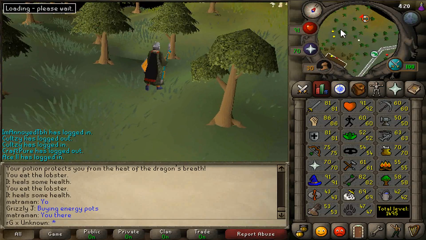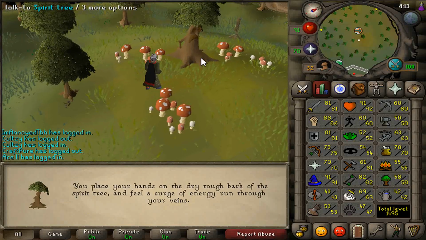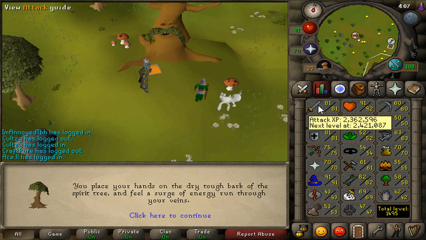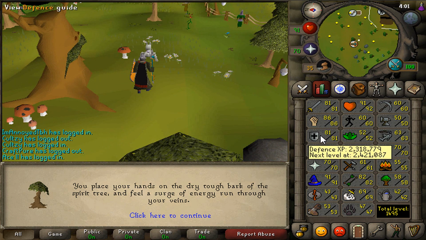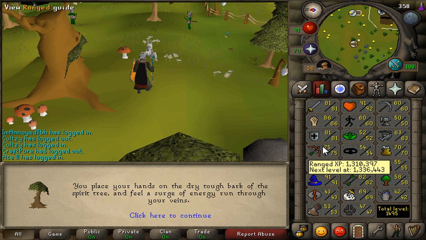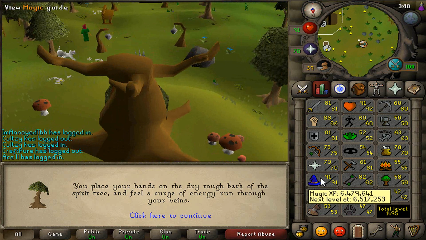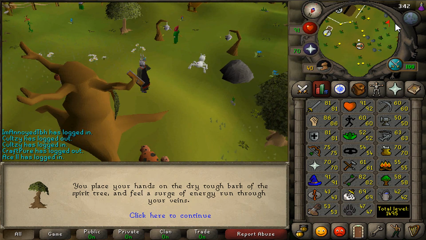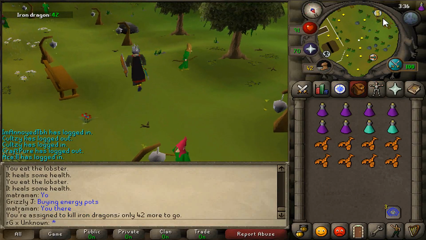But anyways, guys, I lost most of my footage from the transfer, so I'm just going to go over some stat updates. As we see here, I got a couple different levels from the last that you've seen. It sucks, but it is what it is. So here's just an update on everything. I'm about 60k off from an attack level, 47k off of a strength level, 100k off of a defense level, about 26k off from 76 range, and 36.7k until 92 mage. I'm also gonna get 70 slayer, which is really nice. I have 42 iron dragons to kill, which is pretty good.